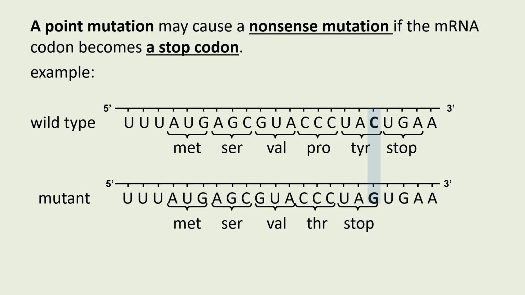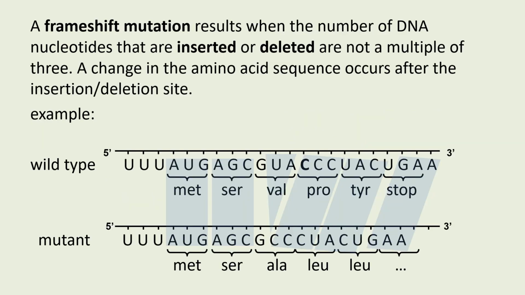Now you can imagine that if you all of a sudden insert a stop codon, you're actually shortening the amino acid sequence. Likewise, if you remove a stop codon, you're going to increase the protein. So either way, you're going to modify that protein structure and you're going to affect the phenotype. Now besides point mutations, there are other mutations that instead of substituting one nucleotide for another, they actually add or remove. So I've mentioned insertion and deletion mutations.